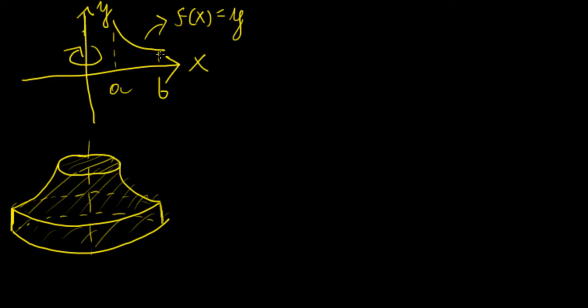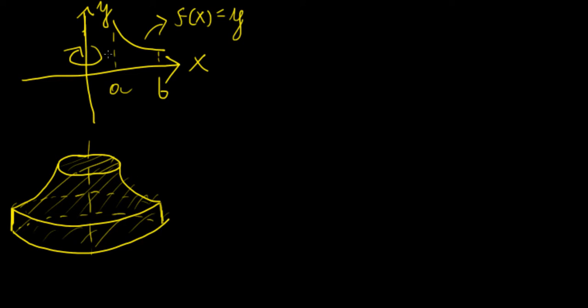So basically we're going to have this flat part, this flat edge on the bottom here, and then we're going to have this sort of curved surface on it that is going to be rotated as well. So you can consider this could be something like a machine part that you create on a lathe by doing some machining to it, or it could be something else that you use. But essentially any solid that has circular symmetry like this is a solid of revolution.